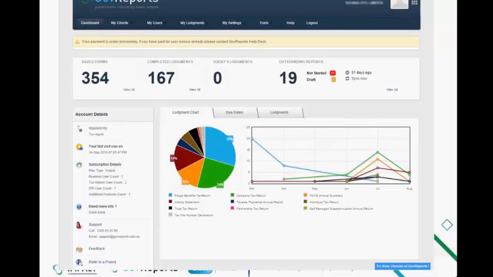As we listened to your feedback and suggestions over the years, we wanted to implement them into the new GovReports, and it was difficult to do as technology changed.